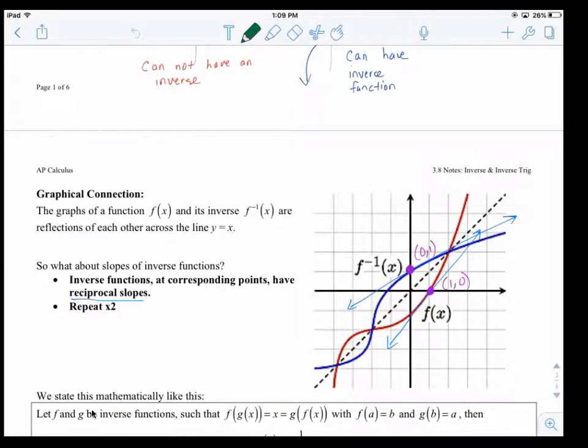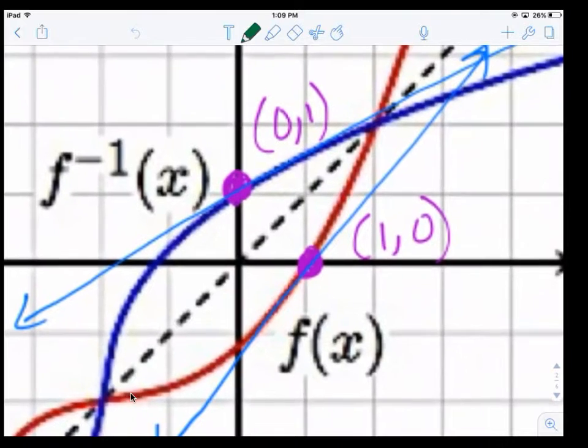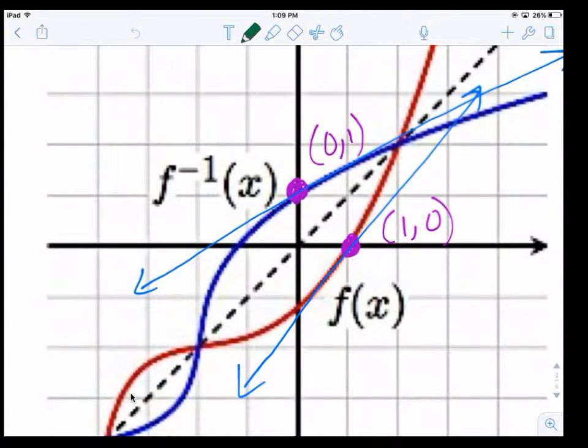Alright, so yesterday we were talking about inverse functions, and we were talking about corresponding points, right? So if you have a function and it has an inverse, its opposite point is going to be on the inverse. And we kind of did that from the first example. So if I have a tangent line going through this point here at (1, 0), its corresponding point is just the opposite of that. So that would be (0, 1), right?